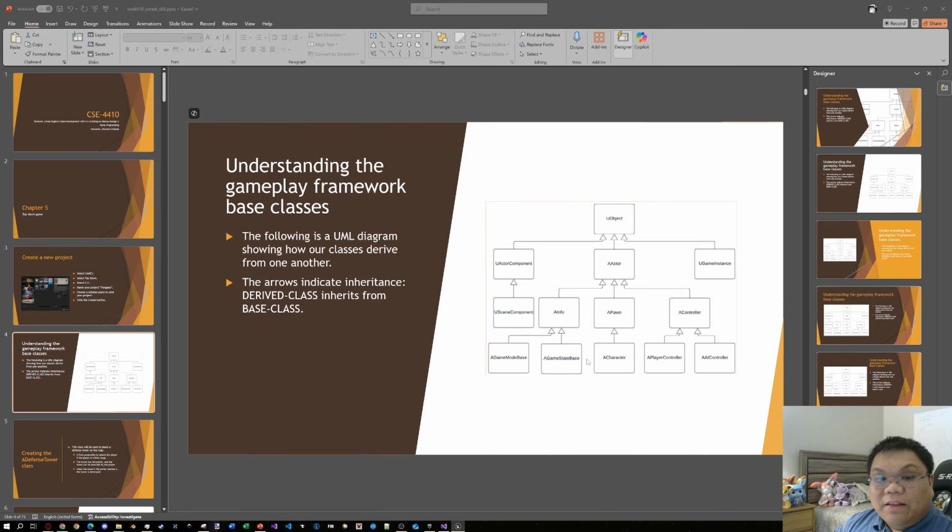There is another class called ACharacter that inherits from a class called APawn, which then inherits from AActor. As a naming convention, anything that inherits from AActor must be prefixed with a capital A. So APawn, ACharacter, they all inherit from AActor. So, that's actually going to be one of our first classes that we make.